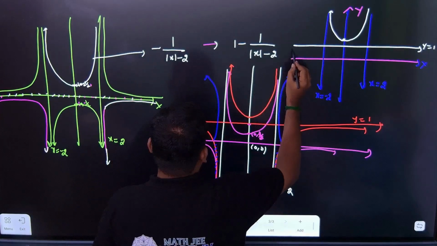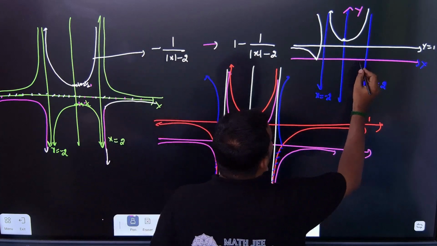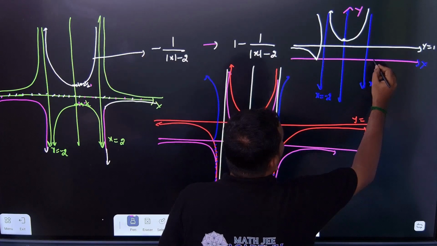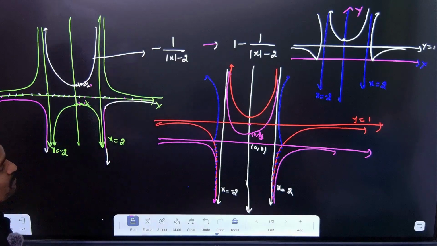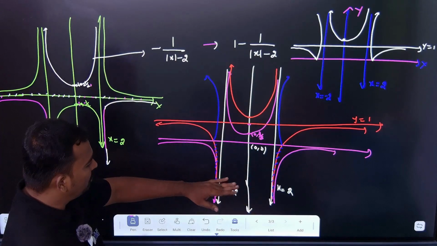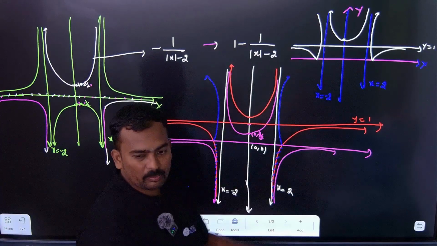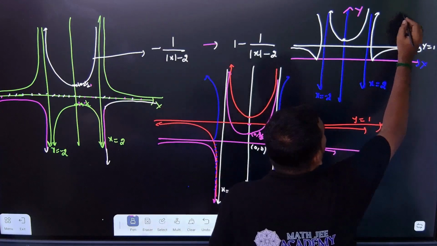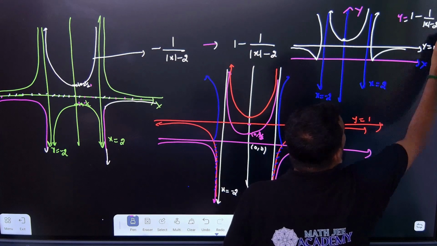And then here will be, right? This is possible. And then here, you can see. So, right? This is the complete graph of that, right? Just take the part below the x-axis and take the image of that with respect to the x-axis. It should not cross y is equal to 1 because you are shifting 1 unit up. I hope everyone understands. This is the graph of y is equal to the modulus of 1 minus 1 by mod x minus 2.